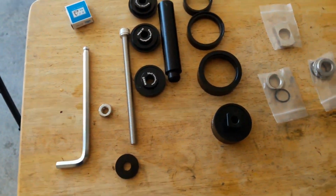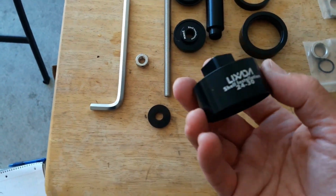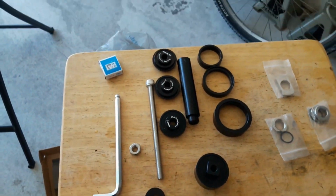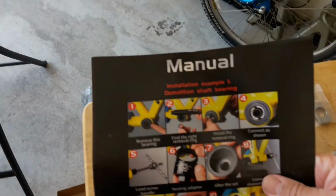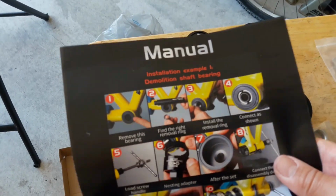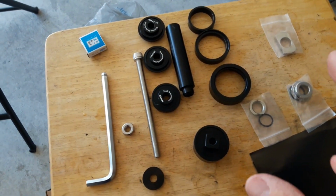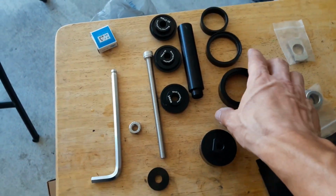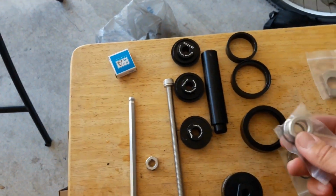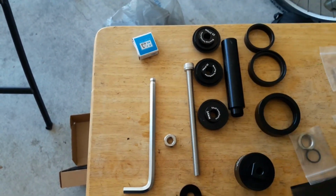So the tool I picked up consists of these items here, and it's Lixada's bottom bracket installation and removal tool. I haven't quite figured out how exactly it works, but it does come with some pretty detailed instructions on how to set everything up. Instead of having to knock out the bottom bracket with the ice tool, bearing removal tool that I used on the last project, this one pulls the bottom bracket that's pressed in. Somehow it uses one of these little pieces here and pulls the bottom bracket out instead of having to violently knock it out with a hammer.